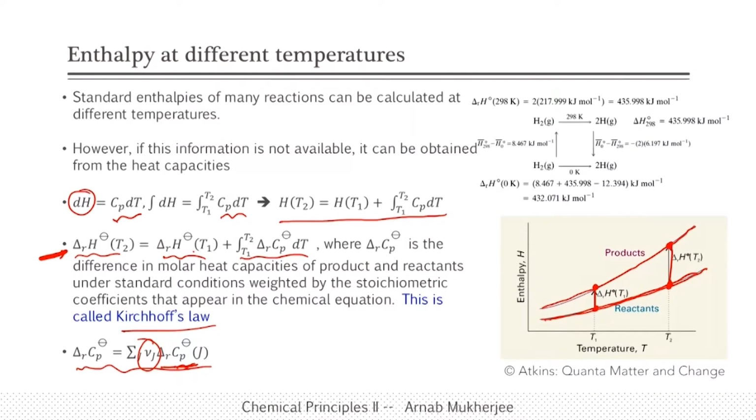So it will also be clear here. You see here we know the heat of formation of a hydrogen atom from a hydrogen molecule at 298 Kelvin, okay, and we also know the heat capacities of hydrogen gas. So we can calculate the enthalpy change from 0 Kelvin to 298 Kelvin. Similarly, knowing the heat capacity of the hydrogen atom, we can calculate the difference in heat from 298 Kelvin to 0 Kelvin. Now having all these three values, we can calculate the change in enthalpy at 0 Kelvin.